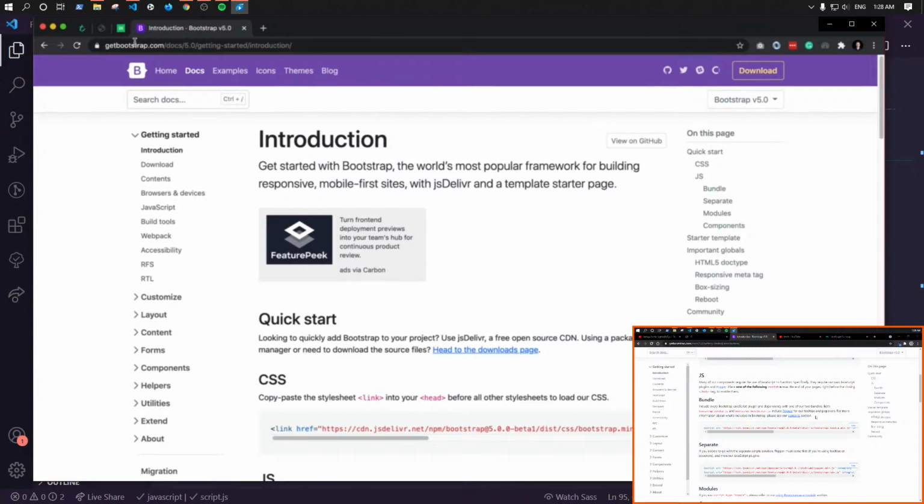We're going to be using getbootstrap.com for a lot of what we're going to be learning in this module. So make sure you have internet access and that you can go to getbootstrap.com.